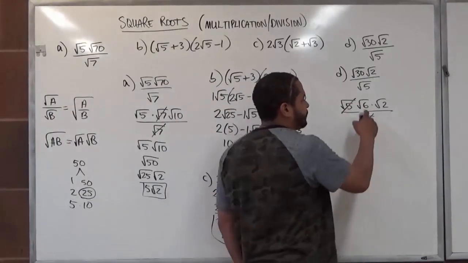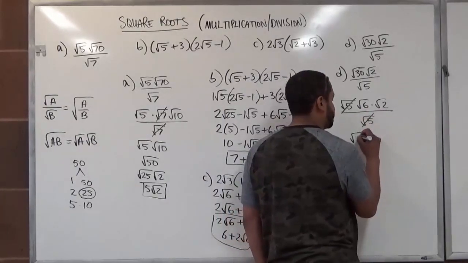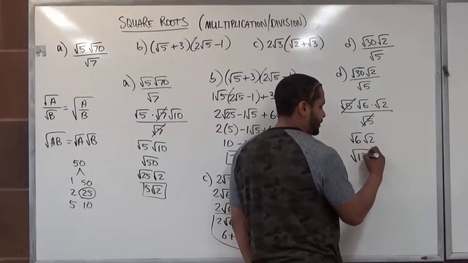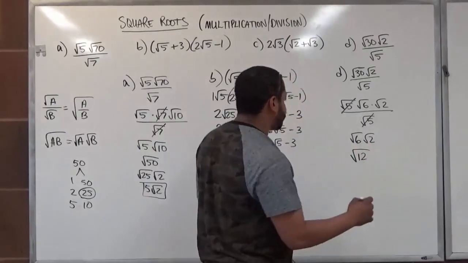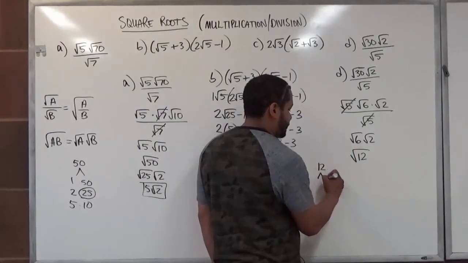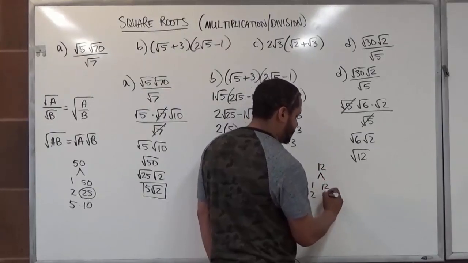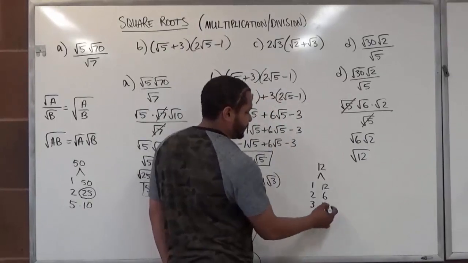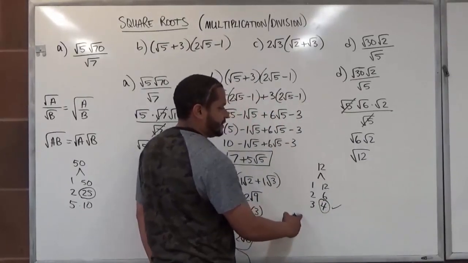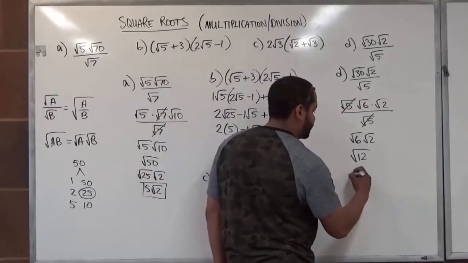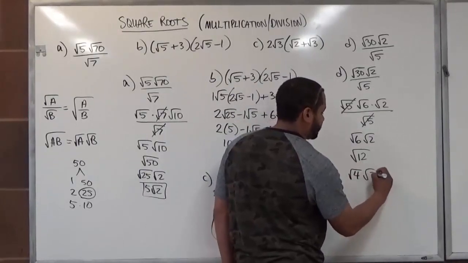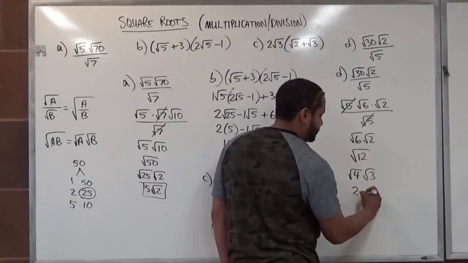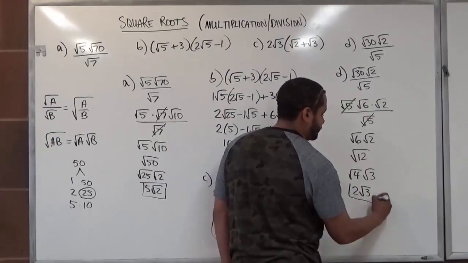And we're left with the square root of 6 times square root of 2. This becomes the square root of 12 when we multiply the insides together. And the factors of 12, we have 1 and 12. We have 2 and 6. We have 3 and 4. The only perfect square on this list is 4. And so we take this line to break down this radical 12, which is radical 4 by radical 3. Put in the perfect square first. And this just becomes 2 square root of 3's.